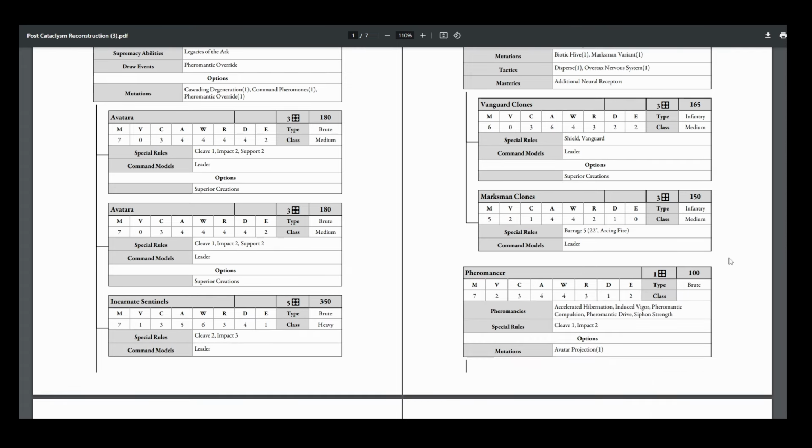Vanguard clones, importantly, are superior creations. The nice thing about them is they're speed 6. They have Vanguard, so 18 inches onto the board, and they get 6 attacks apiece. It's a lot of attacks. Even if just one of those lives, that's 7 attacks off the command stand. That's almost 2 stands of normal infantry hitting on 4s.